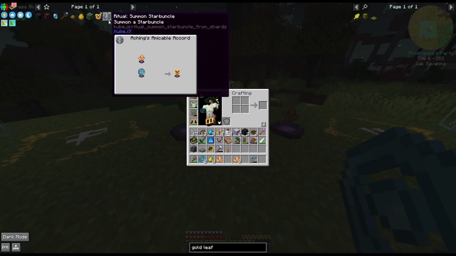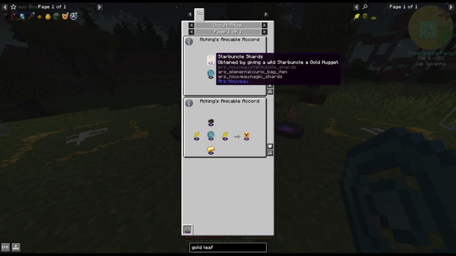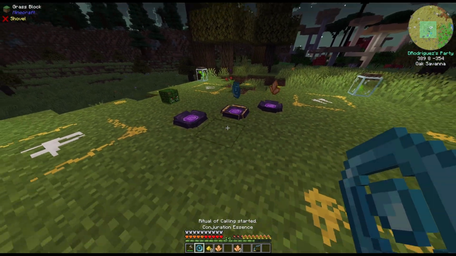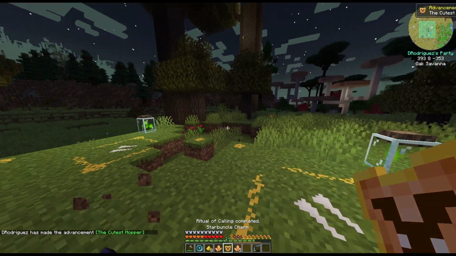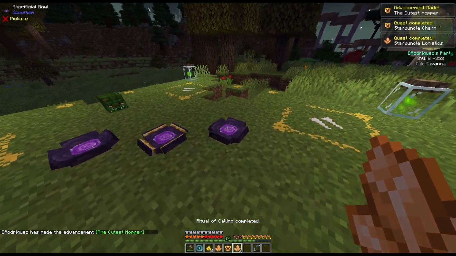And I think all we really need is actually, wait, hold up, where do you go? Oh, I just need one. Okay. So then you go in the middle, and that should spawn the charm that we want. Yeah, there we go. Cool. All right. And you can see the advancement is Cutest Hopper.